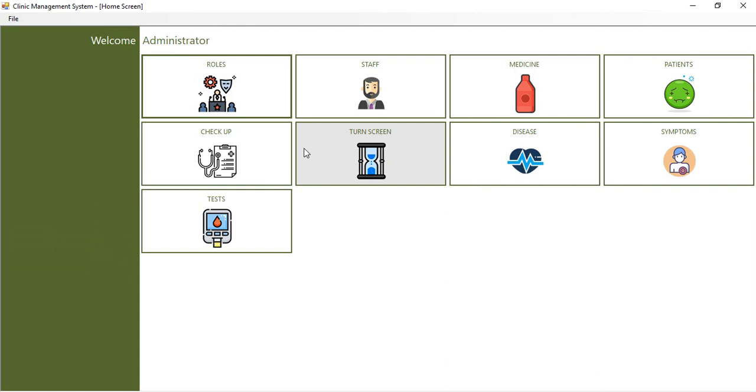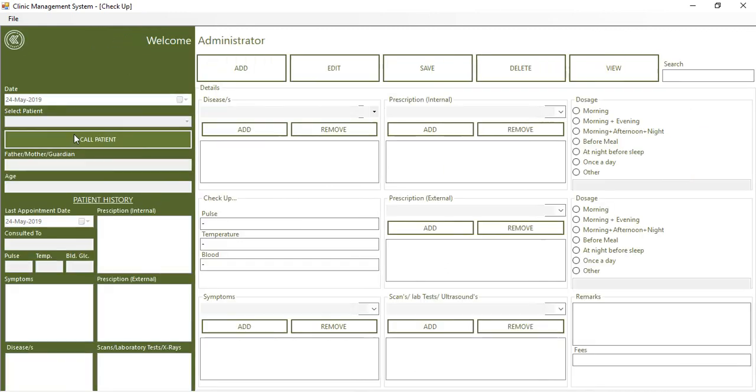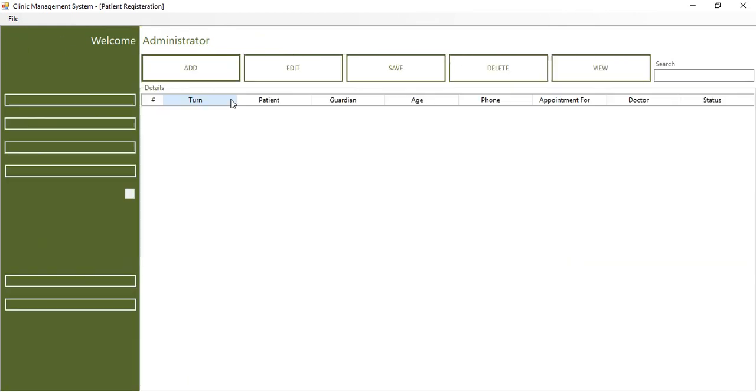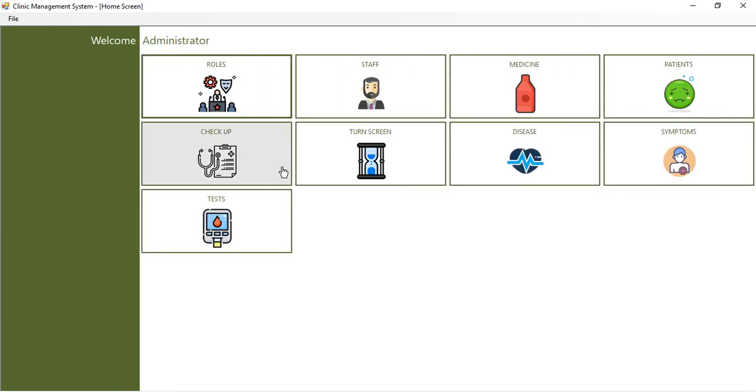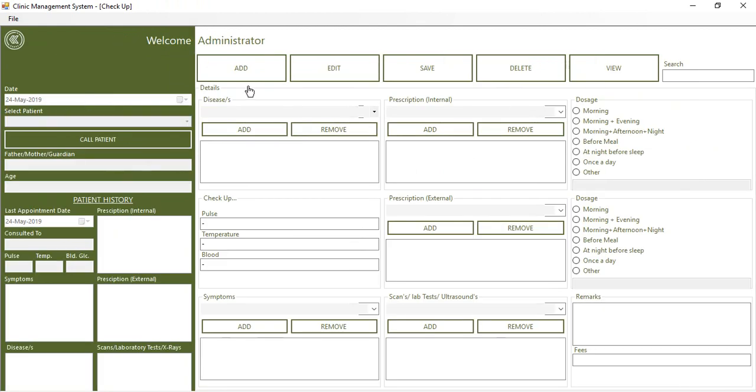Login, and then you have to get the checkups. Do we have a checkup for today? No, we don't have any checkup, so we have to add certain patients for checkup. But one thing, let me show you, these are certain other patients that are yet to be checked. Okay, so the appointment is for 23rd April, no problem. Let us go and select 23rd April, and you can see the data is appearing here.